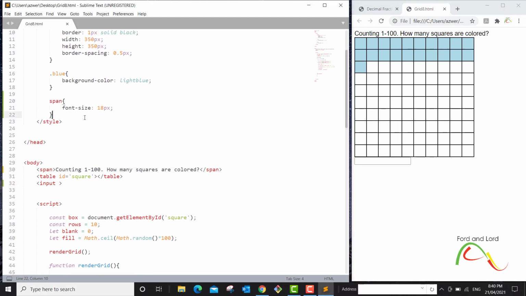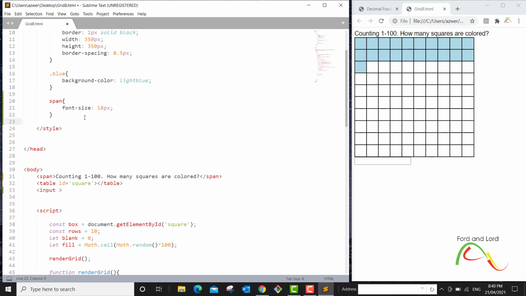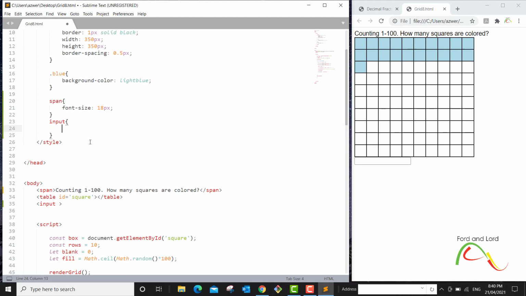Within the style tags, I can select the input element, and I will say margin 5 pixel auto. Okay, so 5 pixels from top and auto from left and right. If I save it and refresh it, you should see the input field moving down a little bit.